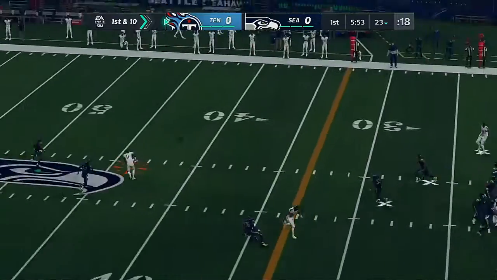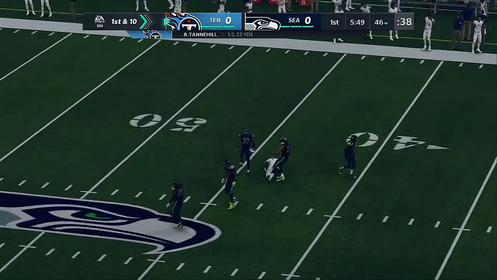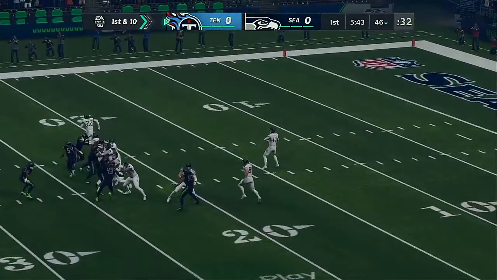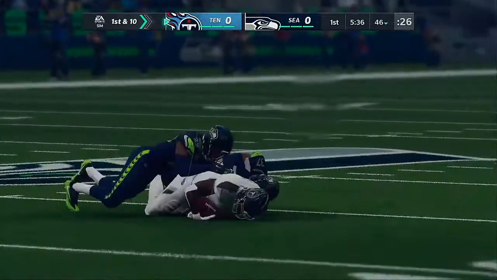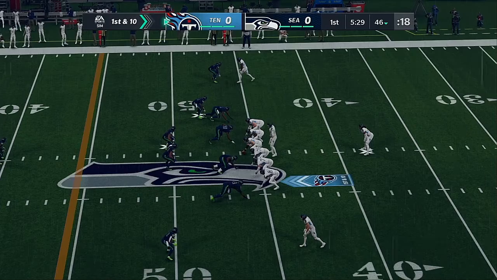Tannehill with a play fake to Henry. He'll throw instead. He'll get this one complete. That's A.J. Brown. And they work this well upfield across the 45. A well-executed 22-yard gain. First down, Tennessee. I think it all came together there. In-breaking route. Drove it with excellent pace. Money throw right there to move the sticks.